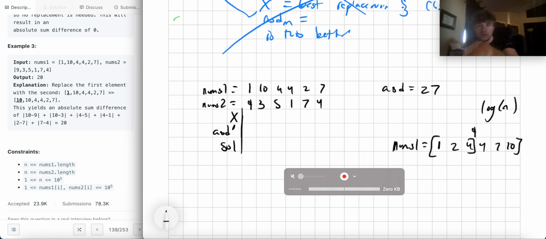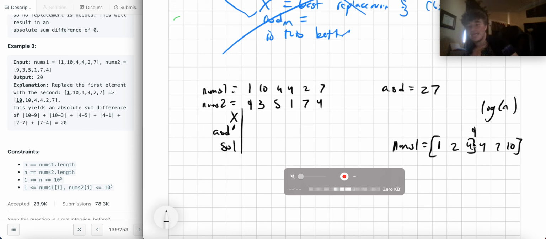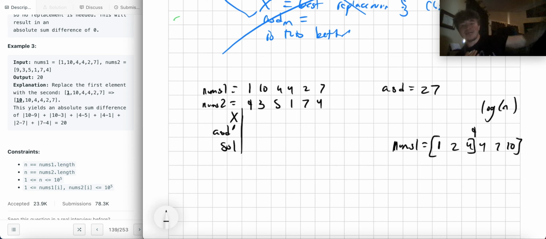If I'm taller than you, and you're taller than all your friends, well, we're closer in height than I am to all your friends. Because if I'm taller than you and you're taller than them, then the height difference between me and them will be greater than the height difference between me and you. So when 9 looks at 4 and says, okay, you're 4, I'm 9. Everybody to your left, since this is sorted, is smaller than 4. So they're not going to get closer to me in height, right? You're closer to me than they are. So I can disregard these people and then only look to the right. And then he looks at 9, he looks at 7, and makes the same kind of calculation, and eventually he lands on 10 being the closest neighbor.